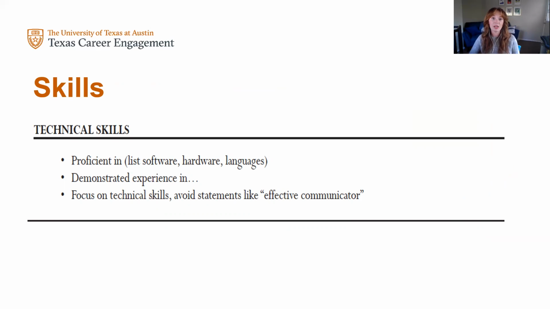If I say that I'm proficient in Excel, they could put a laptop in front of me and say, create a pivot table in Excel or do these tasks within Excel, and I either could or could not do them, right? The skills that are going to be less helpful to list here in this section will be what some folks call soft skills, skills that are a little bit more transferable, maybe harder to quantify or measure.